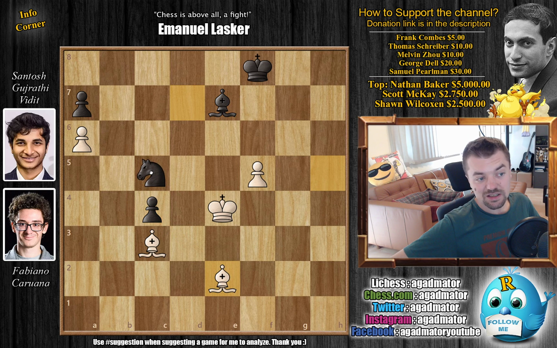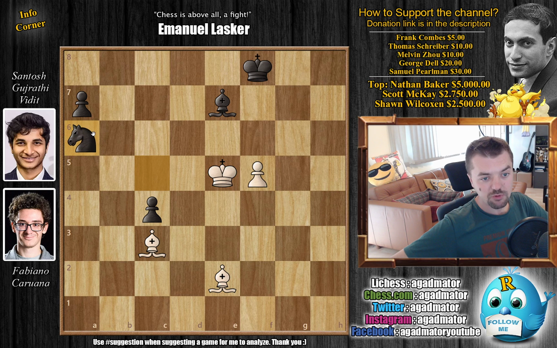And knight to c5 check now. Not defending the pawn, but rather going after the a6 pawn. So Fabi says, okay, we have king to e5, and now knight captures on a6. Bishop captures on c4, and now even these two pawns get traded off, and now it's Fabi with the f pawn and Vidit with the passed a pawn.